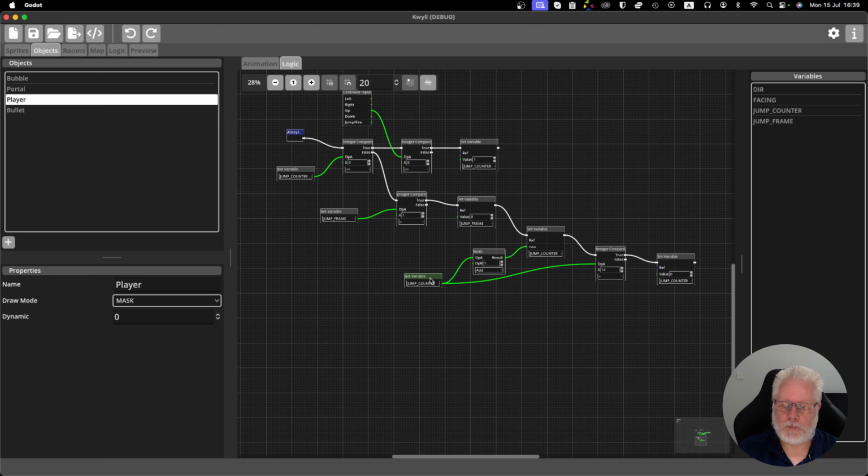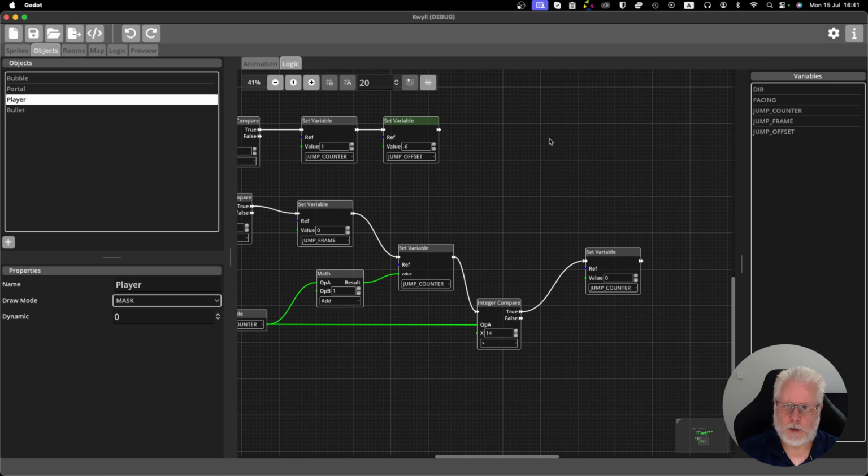And then each tick, which is every n frames of this jump flow, we want to increment the value of the jump offset. So it'll go -6, -5, -4, -3, -2, -1, 0, and then it'll go 1, 2, 3, 4, 5, 6, which is the reason for the 13. 6 up, 1 at 0, 6 back down again, brings us back to where we started.